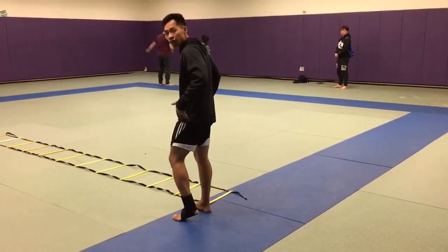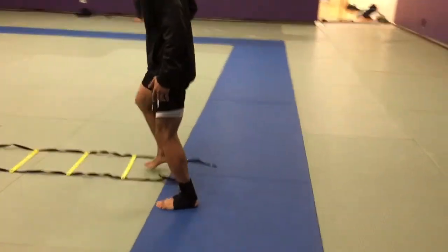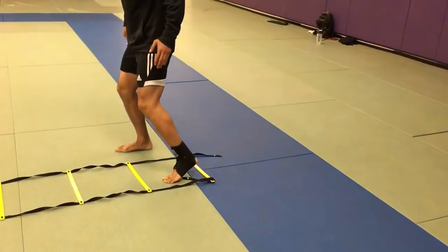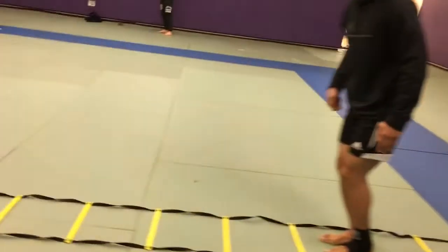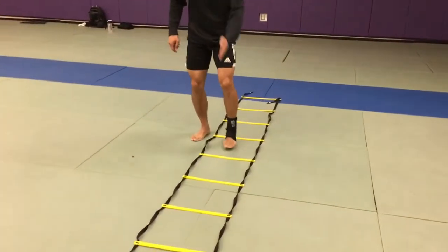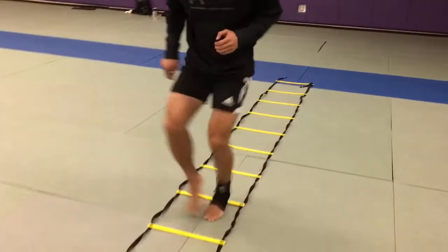So I'm gonna start by standing on the side of the ladder. I'm going to step in with the leg that's on the inside. I step in with the other foot, step out, and I bring the foot forward, and then in and out. So maybe we should do it from this way so you can see it. There you go. 1, 2, and I bring it. I'm always going to have one foot on the inside. So 1, 2, like so over here. 1, 2, 3, 1, 2, 3, 1, 2, 3.